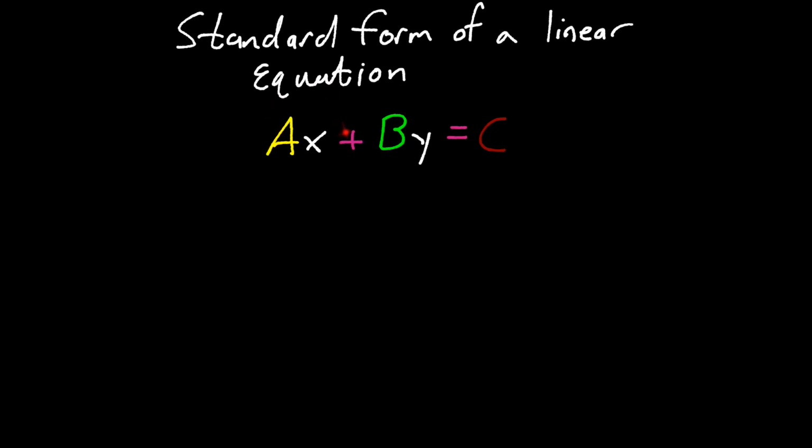And lastly, notice that there are no fractions here, but if there were, x and y would not be in the denominator. They would not be part of the divisor. They would be on top. They would be part of the numerator. So those are some important things to remember about these. And let's look at a couple examples where we want to decide, is the equation we're given a linear equation or not? So let's take a look.